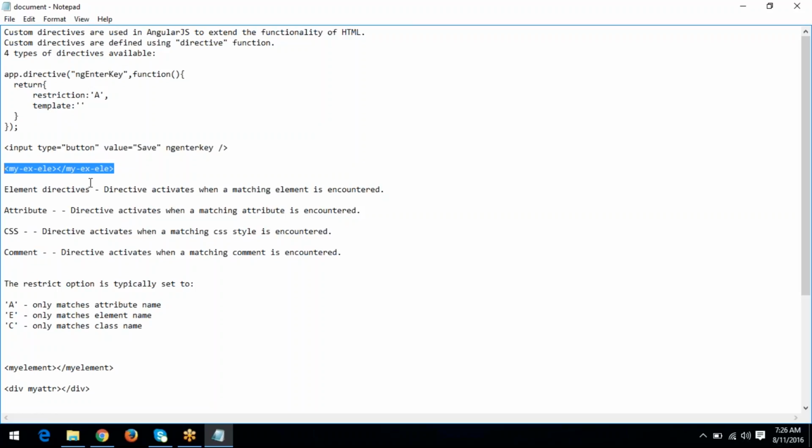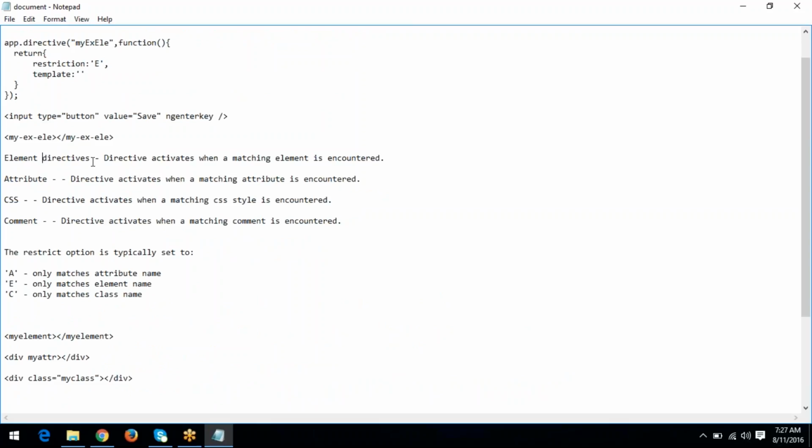For this, same as the attribute directive, my is in small letters, and from the second word onwards we need to give capital first letters. Next, restriction is element, E, that's it.